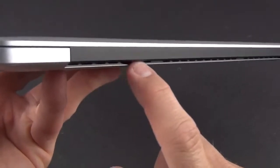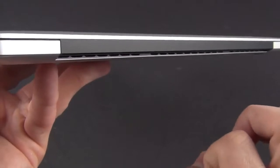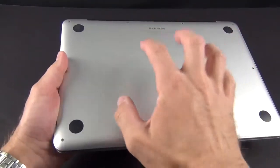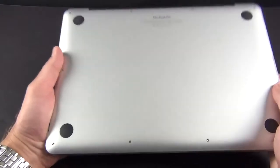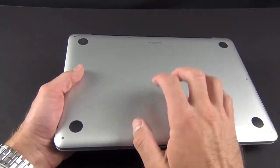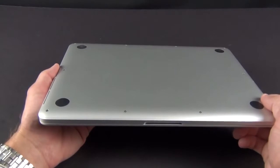Again, if you look down here, you can see that the ports for the vents are actually drilled or milled into the unibody aluminum. Now taking a look at the bottom, you can see we have a single panel here held on with these pentalobular screws. Now this really isn't meant to be removed. This is not a user upgradable computer. It has RAM soldered to the motherboard. The battery is glued to the chassis. So it's pretty much only meant to be removed by professional service people, such as the Apple Genius Bar or something like that.